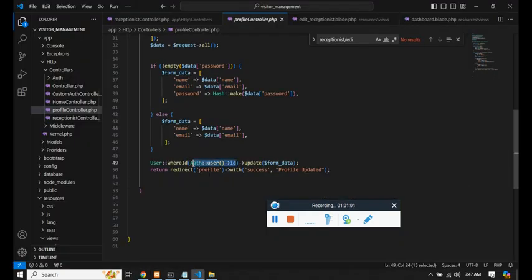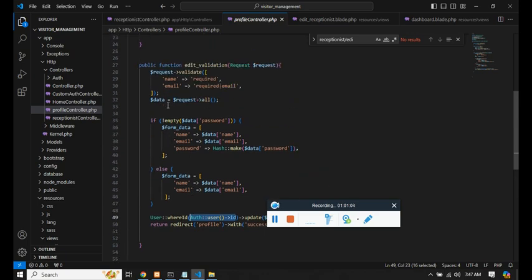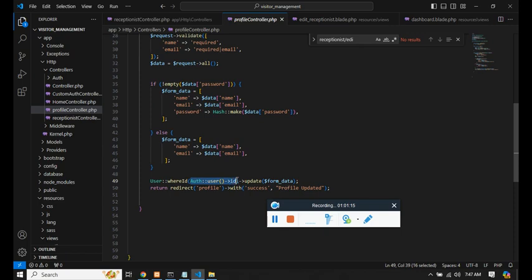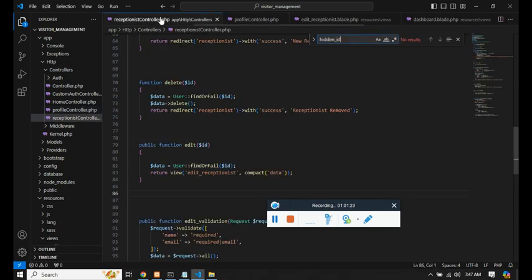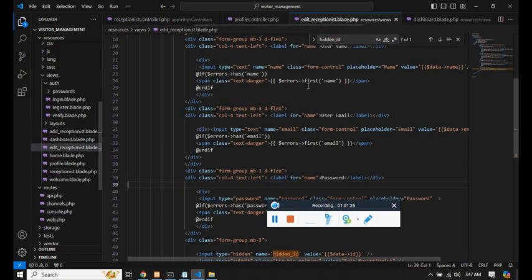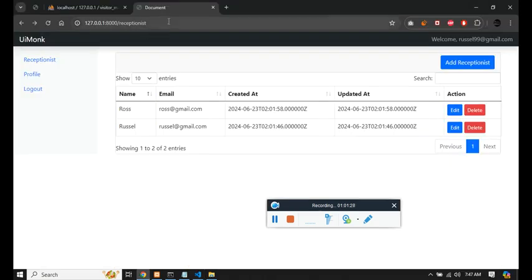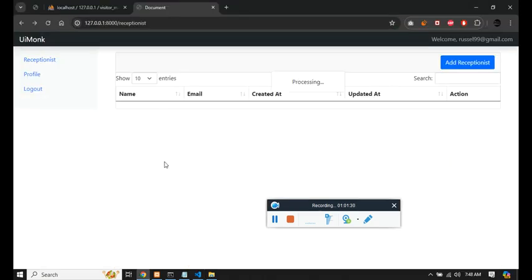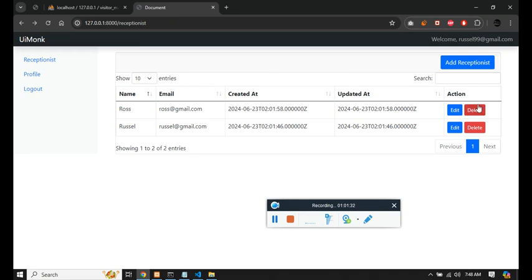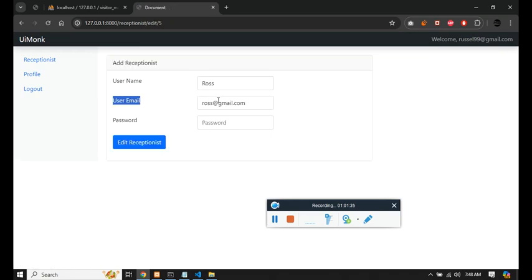So instead of this ID, I think we can access it with data ID, hidden ID. Hidden underscore ID, which we will be getting from the edit receptionist input field hidden. Let's try this. Let's try to edit Ross 99.